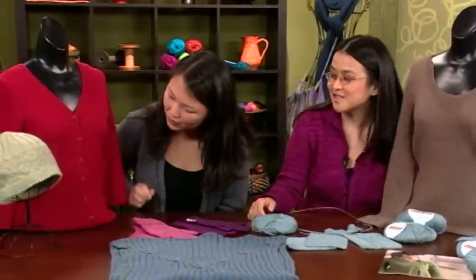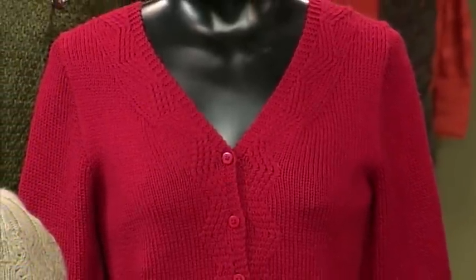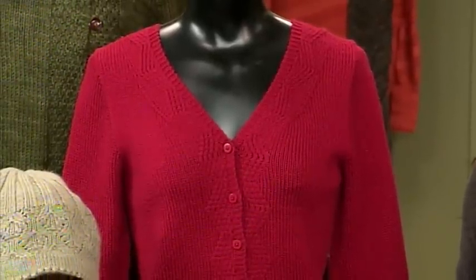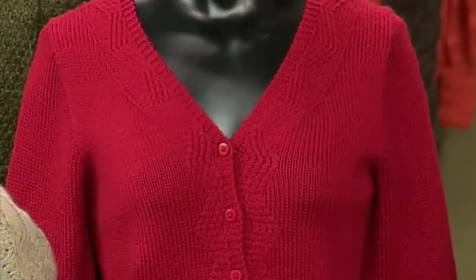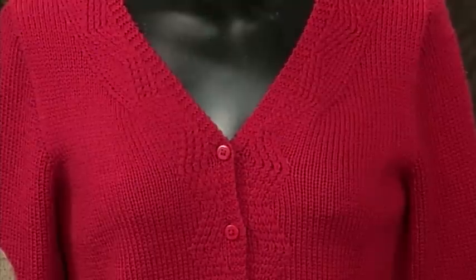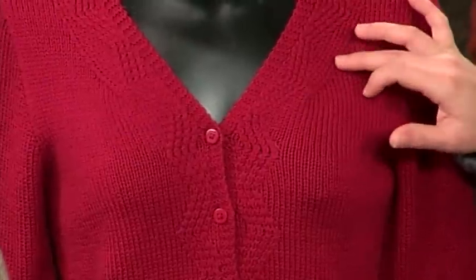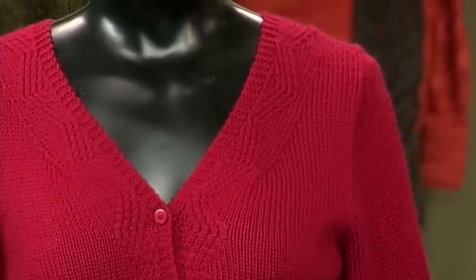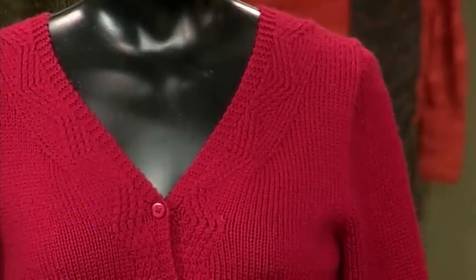Tell me about this sweater. It's a very classic, wear-to-work type of sweater. The yarn is a fine gauge that I like to work with a lot. I just find that fine gauges drape better — they're more comfortable to wear, and you don't have to take them off in a hot room because they're lighter. Also, when you're doing texture stitches with a fine gauge, you have a bigger canvas to work on — more stitches. And this detailing here is just a twisted stitch, so you don't even have to drop stitches — you can twist them right on the needle. It goes all the way up and down the button band and then around the neckline.